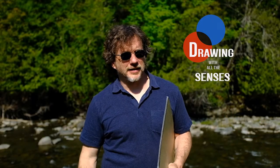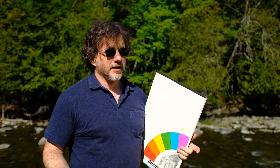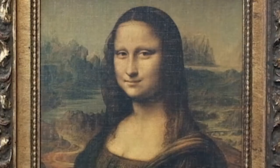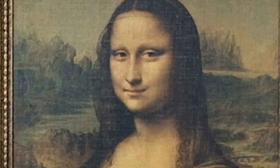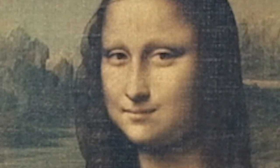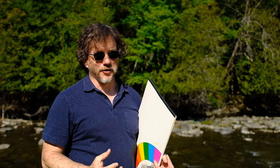Well, I wanted to get outside a little bit today because we can't just stay indoors, and we also want to explore drawing and nature. Very often when we look at a finished drawing in a museum or in a book, we see a precise, finished piece, and that's what we try to emulate. But what we really need to learn is how to build up the underlying structure of that drawing.